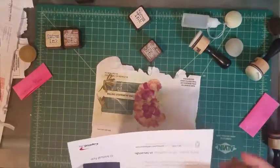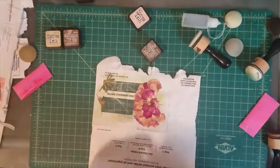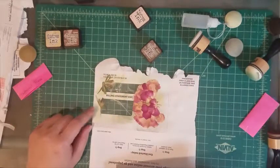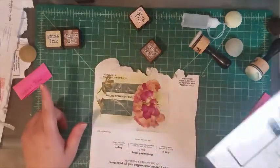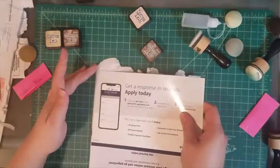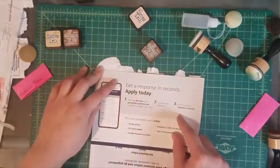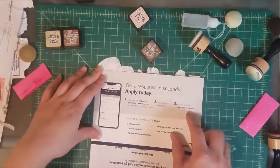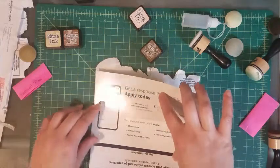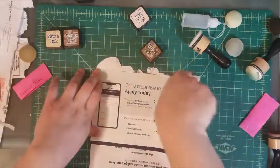Alright, so in order to reinforce this card, what I'm going to go ahead and do is add in a thicker, like, cardstock piece of junk mail. This is a credit card offer. In order to give a little bit of strength and durability to this underlying piece. Because without it, it's not going to last very long. It's just going to kind of fall apart every time you pick it up or slide it out. So it does need an extra little boost of durability.